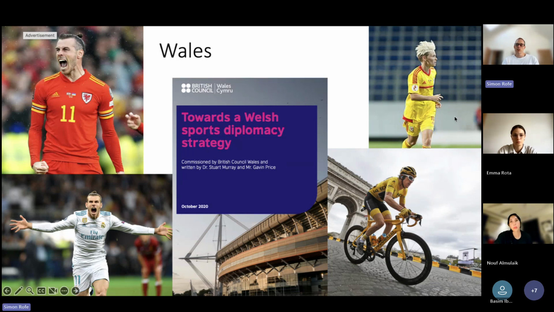On the left-hand side, no, let's go back, is a female footballer by the name of Jess Fishlock. She scored more goals in international football than any other player, male or female. She very recently retired from her time as a professional athlete, which took her to lots of different corners of the world.